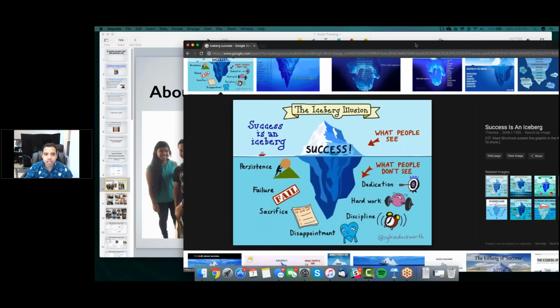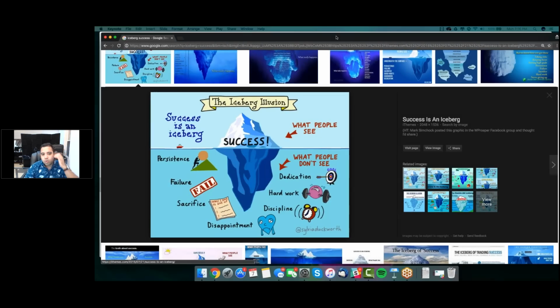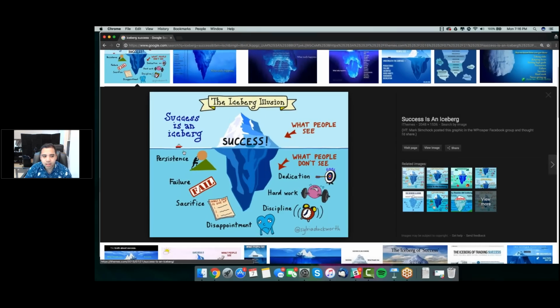Success is like an iceberg. It's an illusion. What people see is that big, and here's a boat. This is what the world is doing right now. They're seeing your success, but they don't see all of the hard work and dedication that it took to get here. I didn't get here automatically. I was born just like everyone else. I was born a baby. I was not born successful. So it took a long time for me to get here.